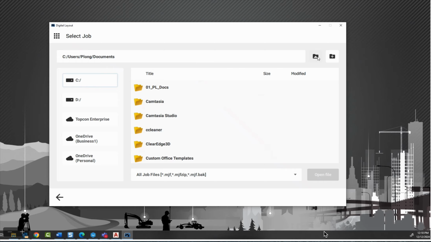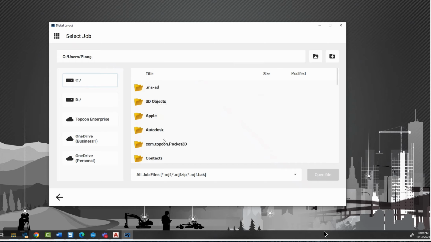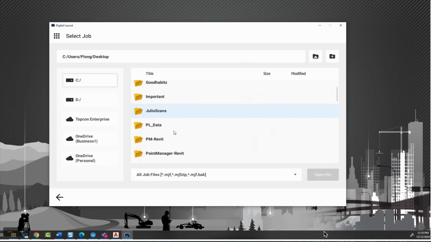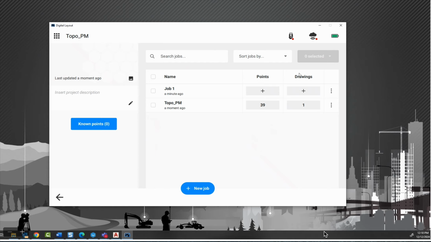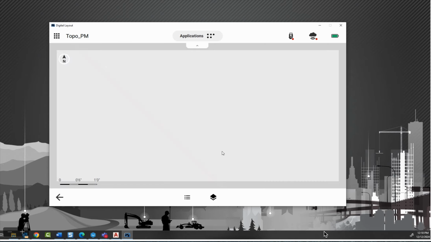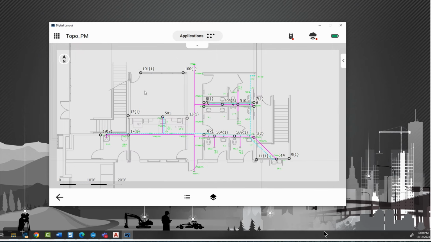Do you remember where we put it? So much easier on a data collector because there's so much stuff on it. Here's our MJF that we just created. Open file. You can see that it brought in one drawing with 39 points. Should be able to just click on that. And there you are.